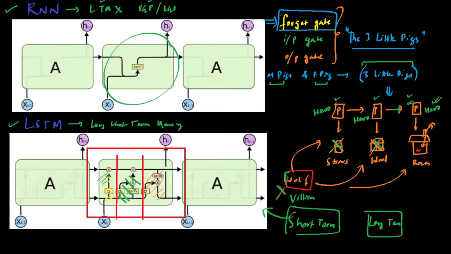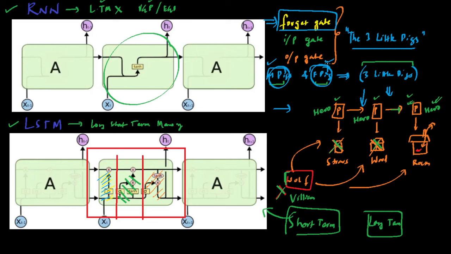Now, talking about the forget gate, which is this part. Based on the current input and short-term context, the forget gate decides what to remove from the long term. While the story processed, initially you heard about the male pig and female pig, but eventually when the story went ahead, you erased these two terms from your head because they were not important. That is the work of the forget gate. The forget gate tries to understand which one to remember, which one to forget, and then forgets it.